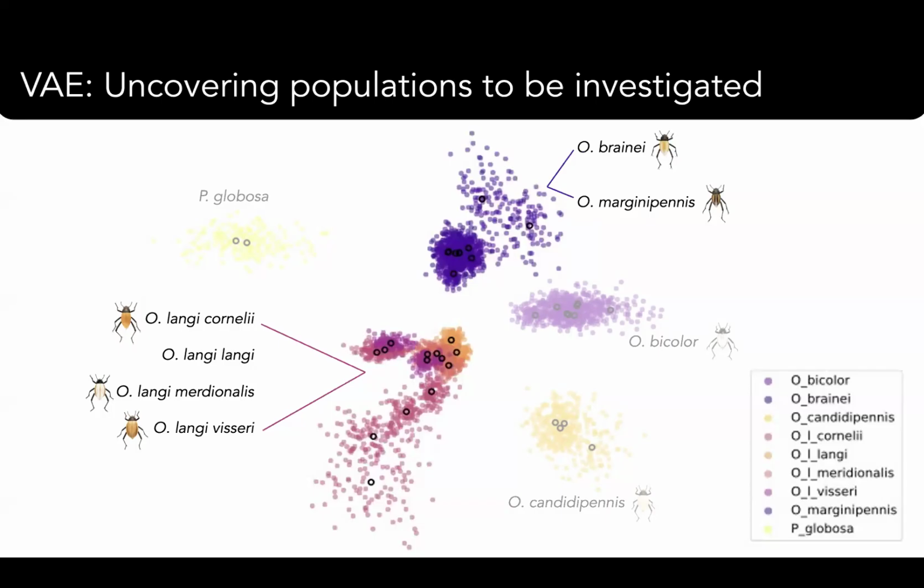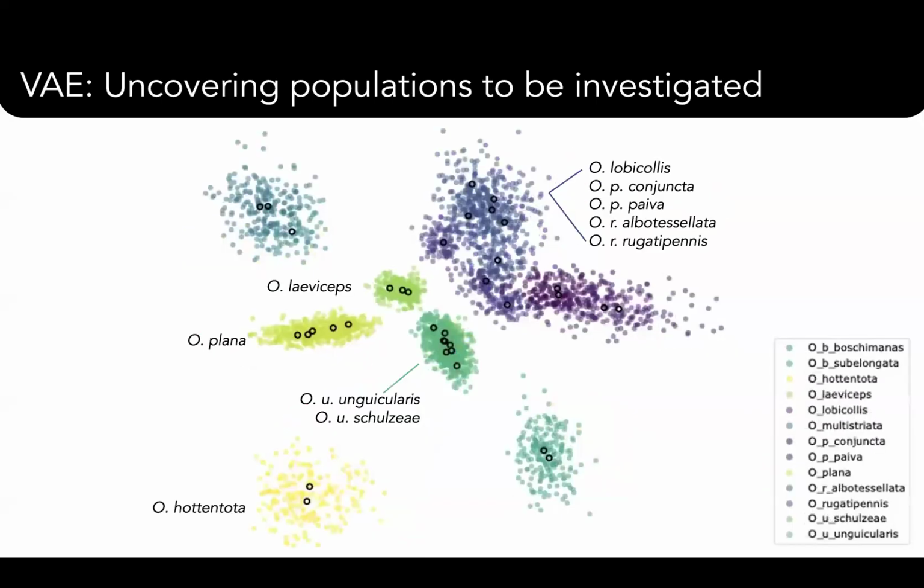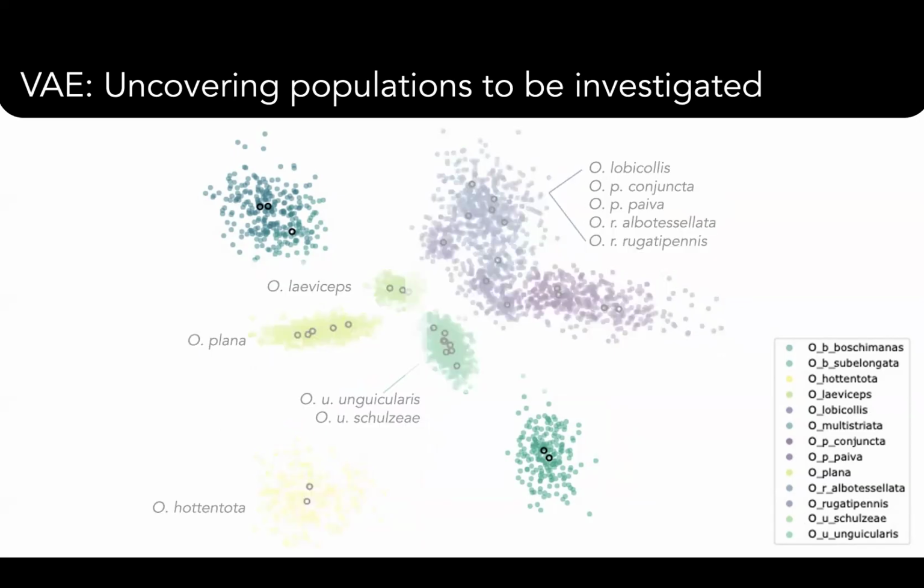And then here we have two populations of Marginopennis that we're going to look at in the delineation analysis. And we can see there's a lot of overlap there with O'Brienii. For our black clade, again, we see some distinct clustering and then some overlap. Here, though, we did see some overlap we weren't expecting.